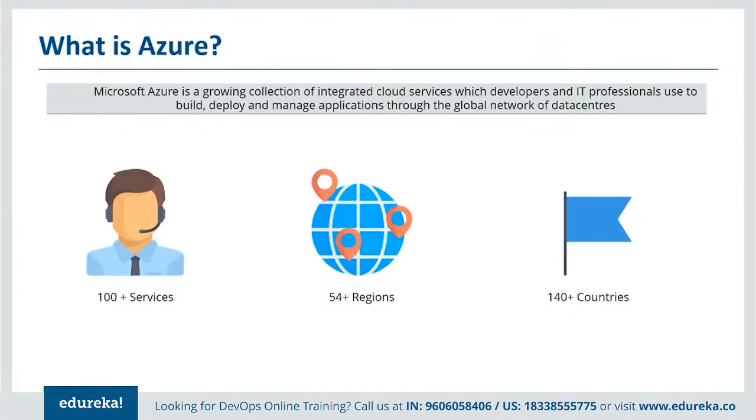The other important point is that it's available in 140 countries. Regions are more than 54, but the services of Azure are available in 140 countries. Now you can think about it. You're right now in one country and you can start working with the cloud computing platform. Once you move to any other country, the people there are also using cloud computing. So there is no difference whether you're sitting in one country or another, you can go ahead and use the cloud computing platform.